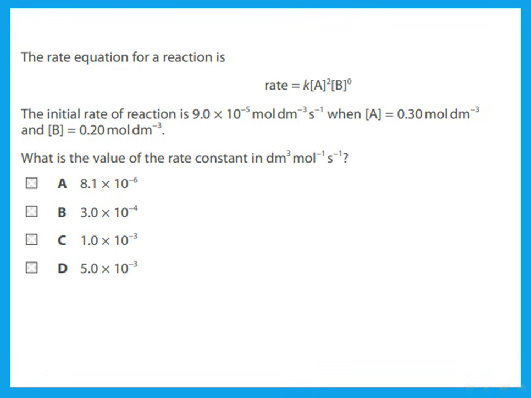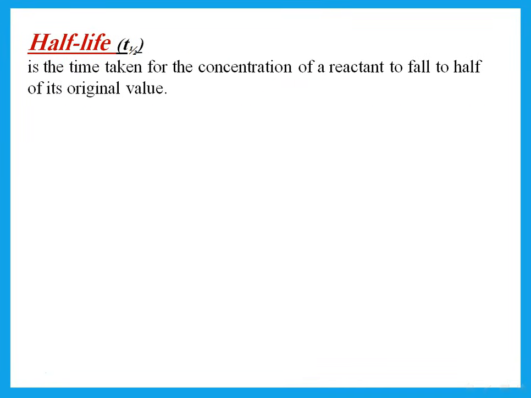Another question, he gives me numbers and he says, what is the value of the rate constant? Okay, we said, how do we calculate the rate constant? K would be from the rate law, it is the rate over A to the power 2. Of course, B to the power 0 is just 1. It doesn't affect the calculation. So this comes out to be 0.001, which is 1 times 10 to the minus 3.